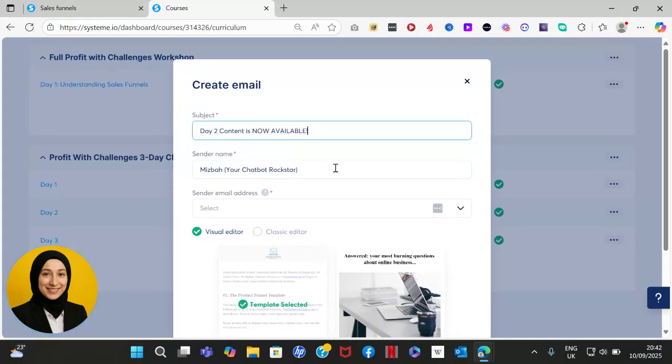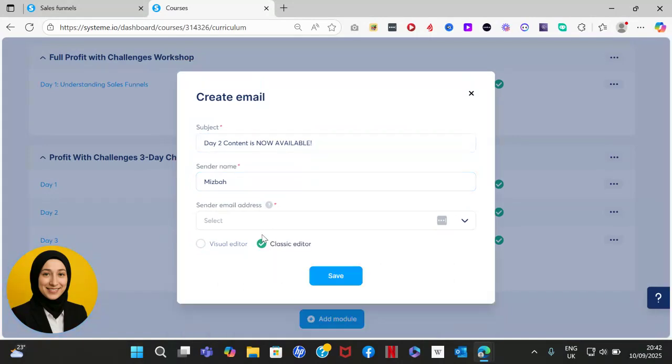And then select your sender name and your email address, and then you can start typing your email. It could be something simple like, hi, first name, day two content is now available inside the course area. You can click the link below or access the course from your System.io dashboard and watch day two now.